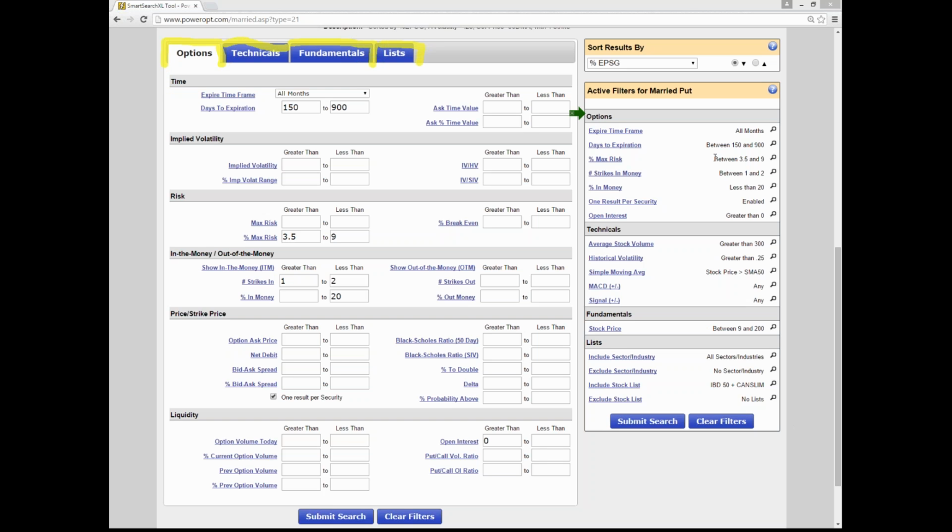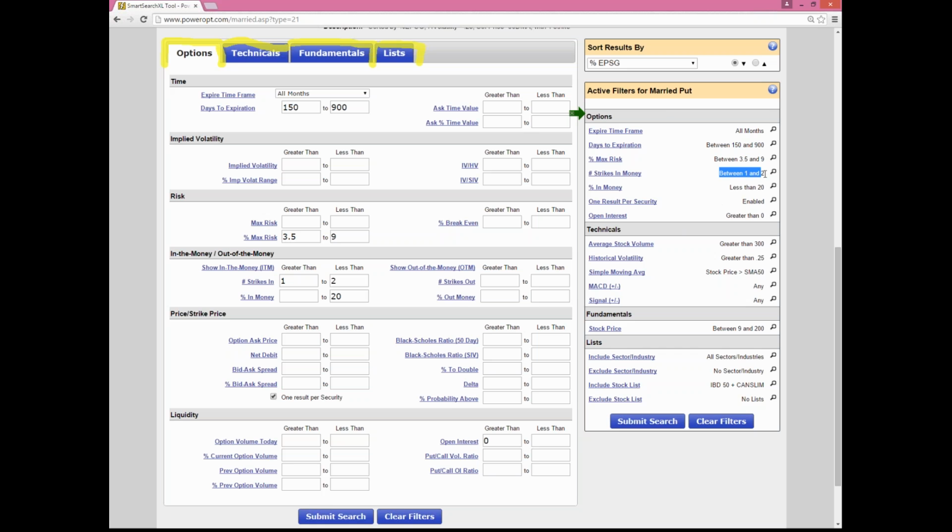Following the rules in the blueprint, we're looking at a put option that's at least 150 to 900 days out in time. This follows one of the 3 core principles. We want to take a look at also the ATM bell curve, but we also want to look at what Kurt calls the red line, the time decay value. We have the lowest time decay when we go at least 90 to 120 days out in time. Since we're buying the put for protection, we want to see the lowest time value of those first couple months before we get to expiration. So we're going at least 5 months out in time. We're going to keep our maximum risk between 3.5% and 9%.